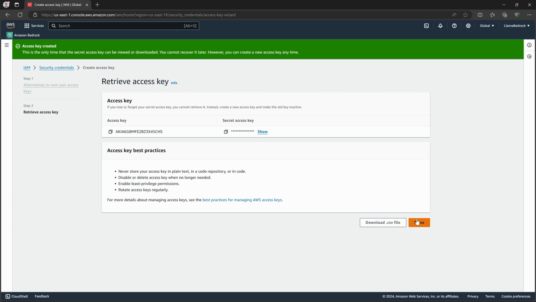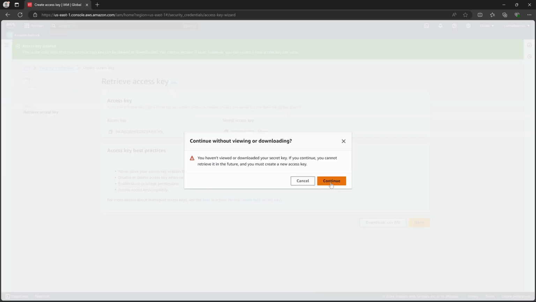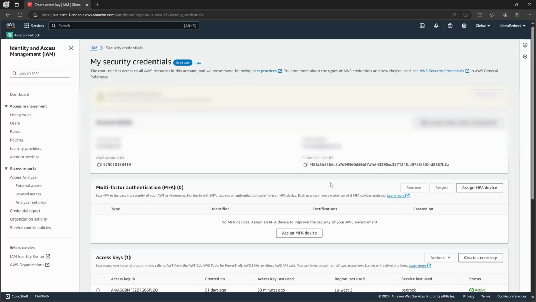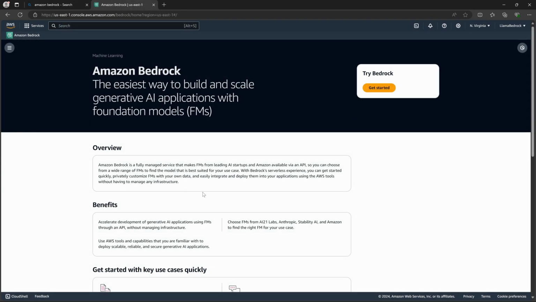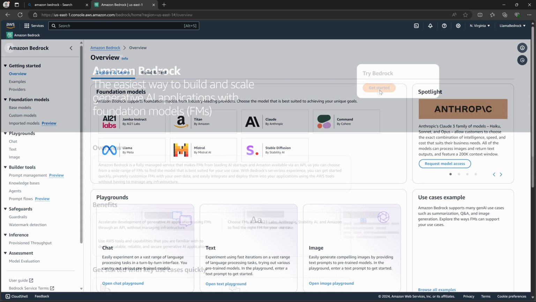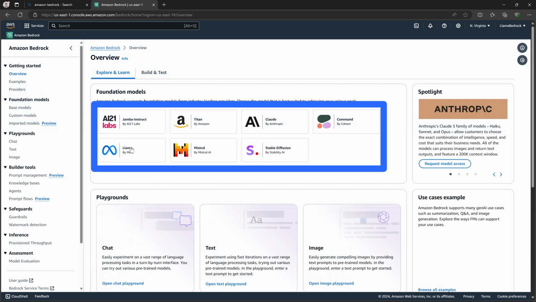This is already half the setup in our Amazon account. Let's now actually access the Llama 3 model. We can go back to the Amazon Bedrock page and click on Get Started with Amazon Bedrock. Then again, click on Get Started. Here already, you will see a list of providers that host their LLMs on Amazon servers and which we therefore can access and use for our apps.